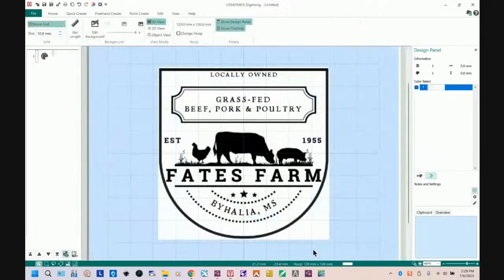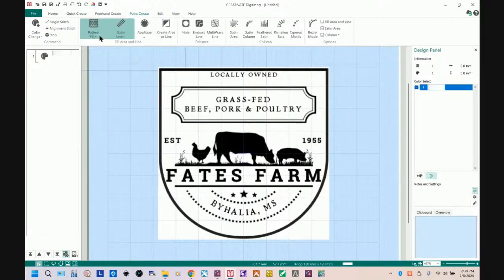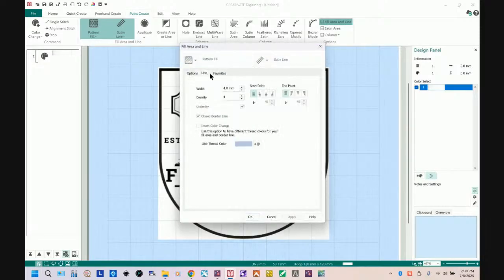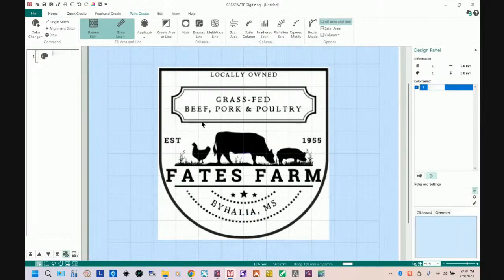So here's how you can bring in, and I don't have time to digitize this whole thing. By the time I digitized it and stitched it and changed things up that I didn't like and re-stitched it, this would be a several day process even for me. But I'm just going to do a point create, and a pattern fill and a satin line border, which I'm pretty sure is what I did. And I'm going to do preset this so that I have a satin stitch. It doesn't really matter because it's not what I'm going to use, but I'm just going to quickly use this.